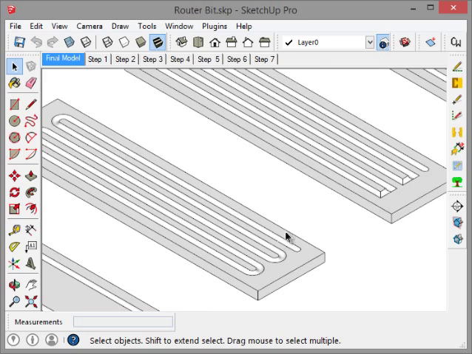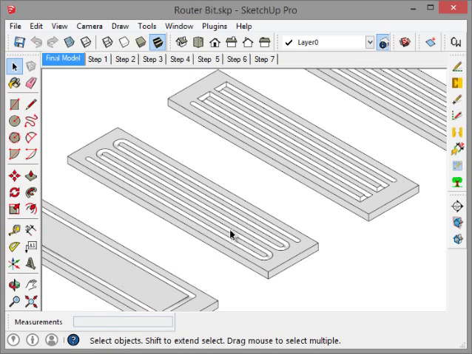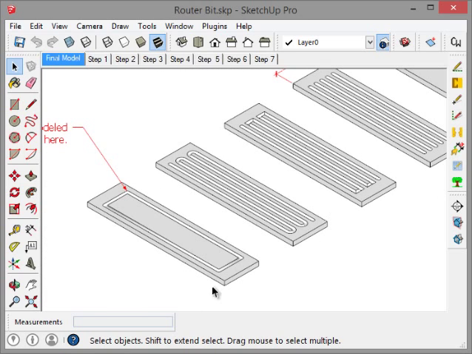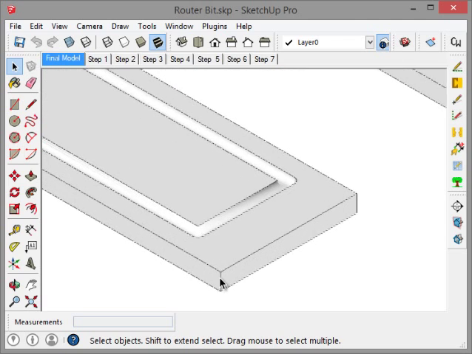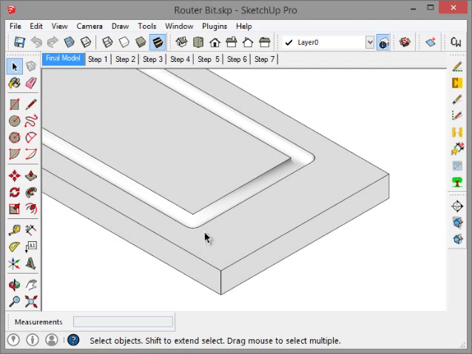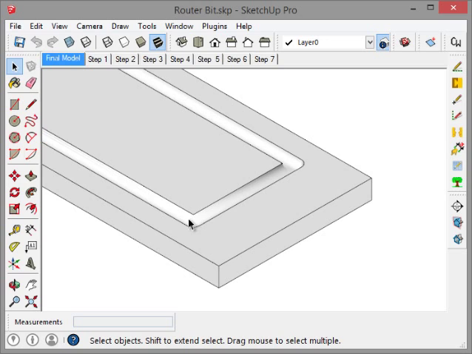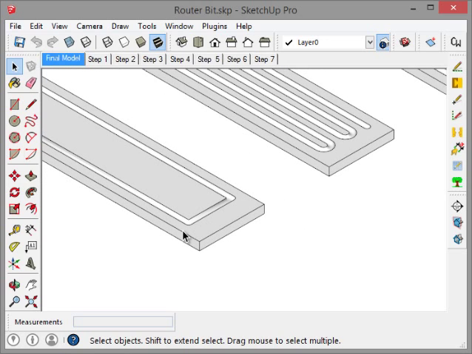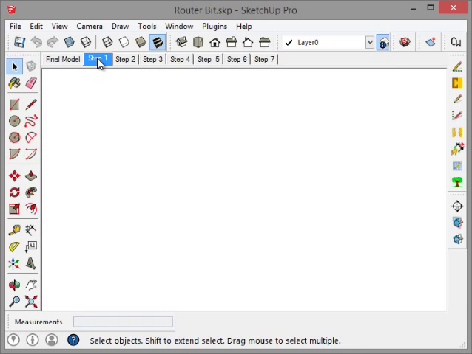This is another type of cut that SketchUp does model correctly. And this is what happens after you correct for what is actually the case when you cut something in the shop. Notice the inside corner is square, the outside corner is round. And just think about that a moment, you'll realize why. There are 7 steps I took to model this, and let me just show you what the major steps are.